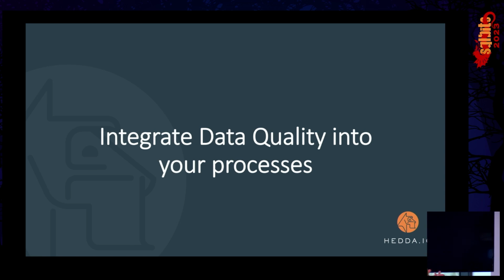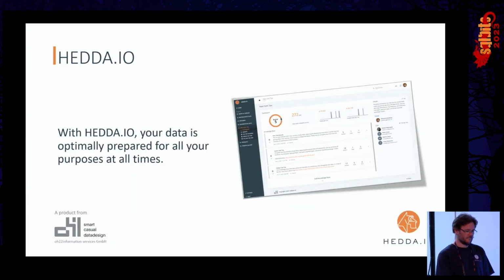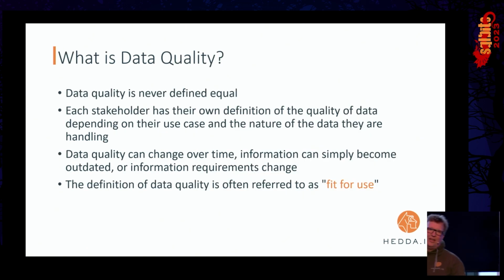So let's start a little bit with some kind of theory. First of all, you always have the question, hey, what is data quality? It can have different ways of impacting yourself, and it's never something that is equal. When we are in our projects with customers, one customer has a different view on data quality and his data than the other.